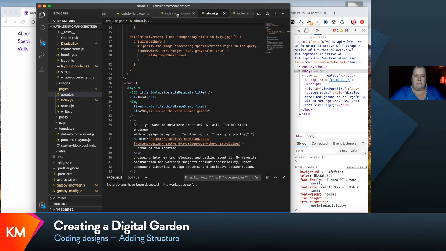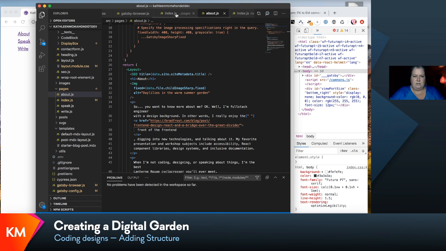I believe you can actually grab something from the static images, but I could also grab something from Cloudinary if I wanted to, but I'm not going to do that tonight. But let's see what we can do here. I wonder, wait a minute, let me look at my data again.